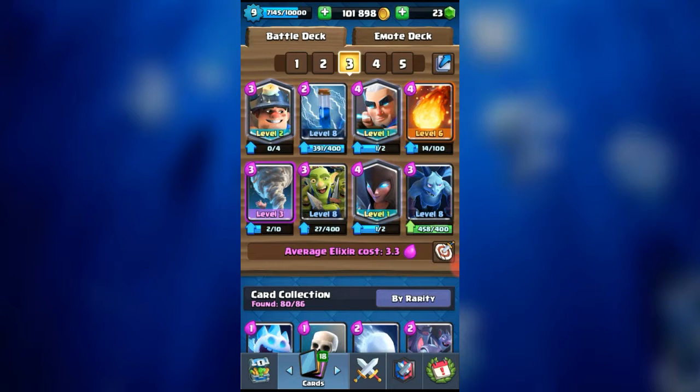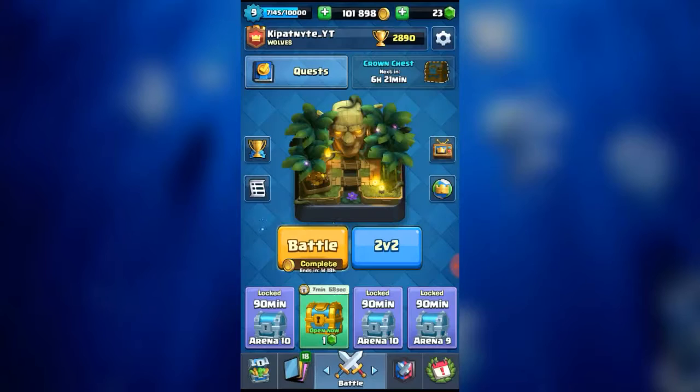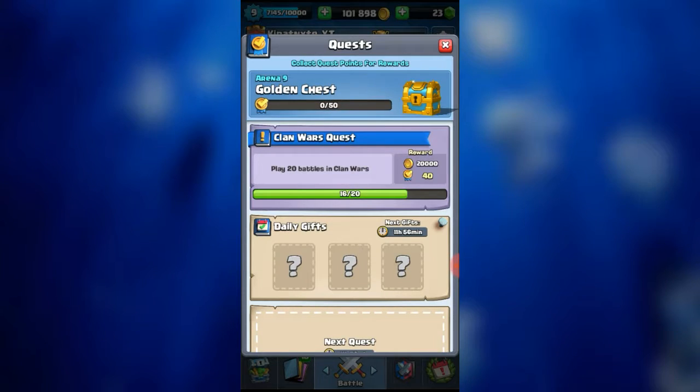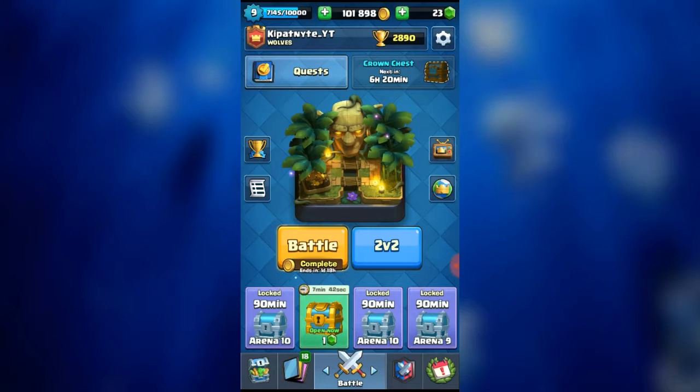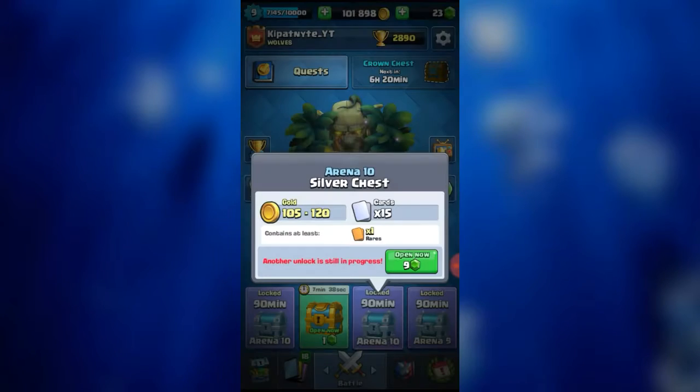Alright, so this is the deck that I've used, and this is for another video. I just opened my giant chest. Got nothing good except 1 poison, but that's bad. As well, and yeah, the golden chest. Really? I swear, if it's not a legendary king's chest, I will cry. But as you can see, my chest. Oh yeah, the level 9.